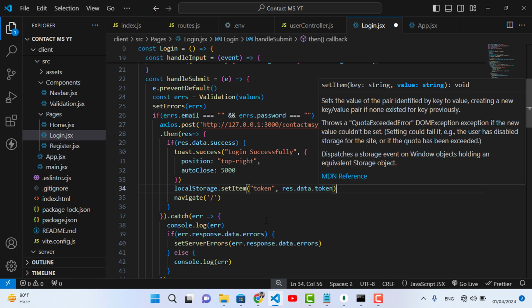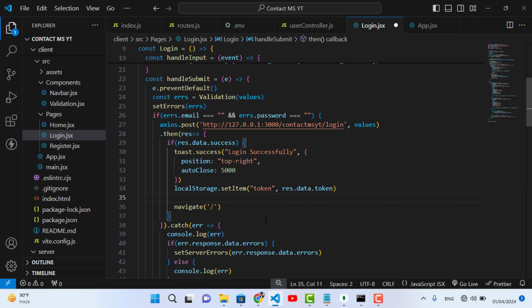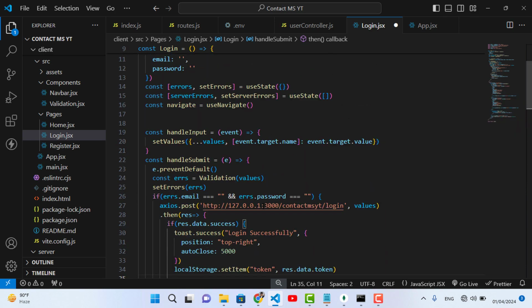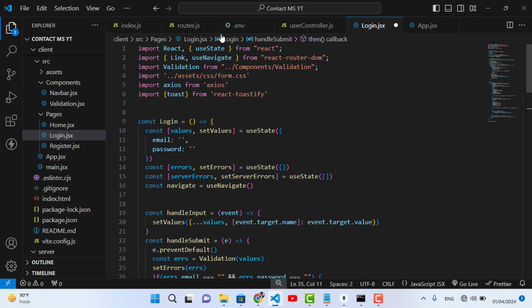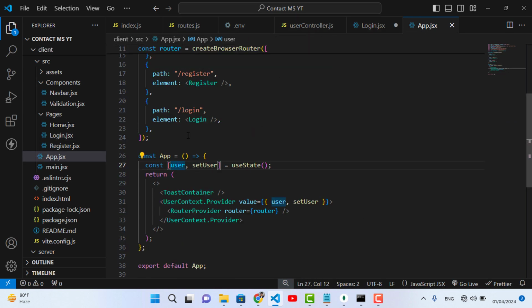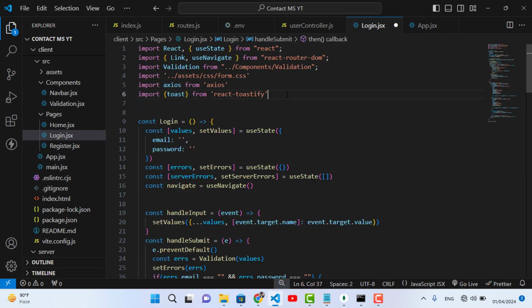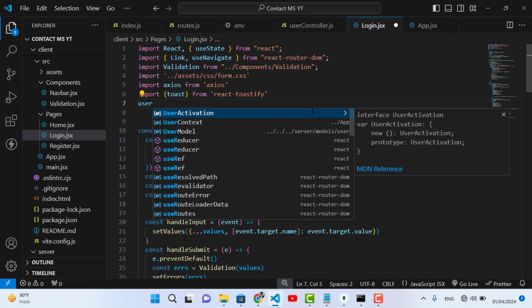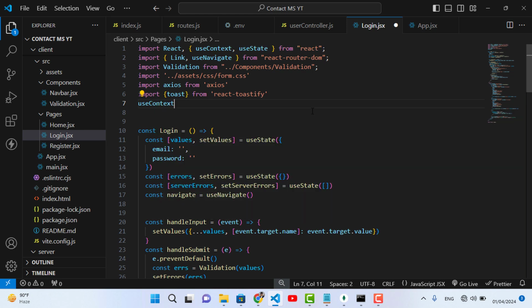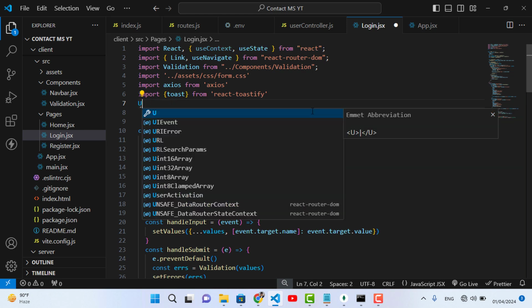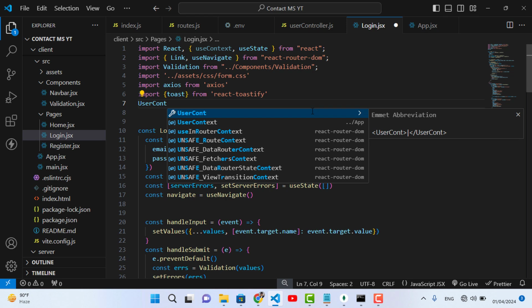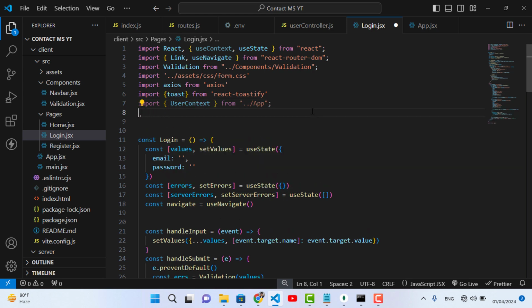So after storing that, now let's get the user from context. To get the user in this App.jsx, first of all we will import useContext. Imported useContext. Now let's import UserContext. After importing these two, now let's extract them.